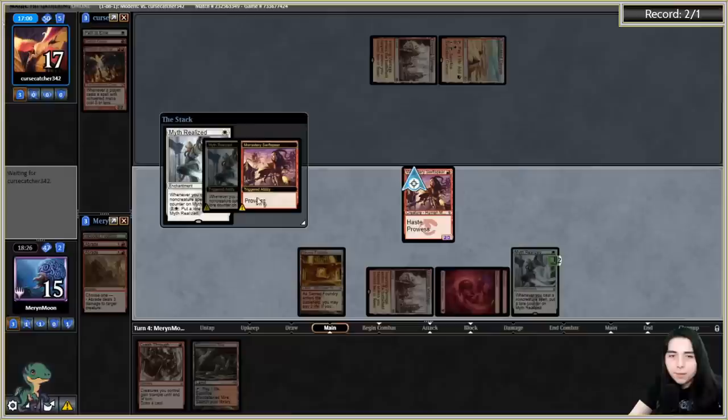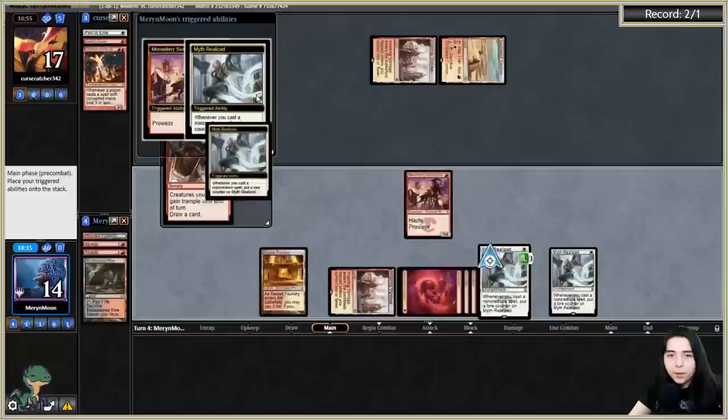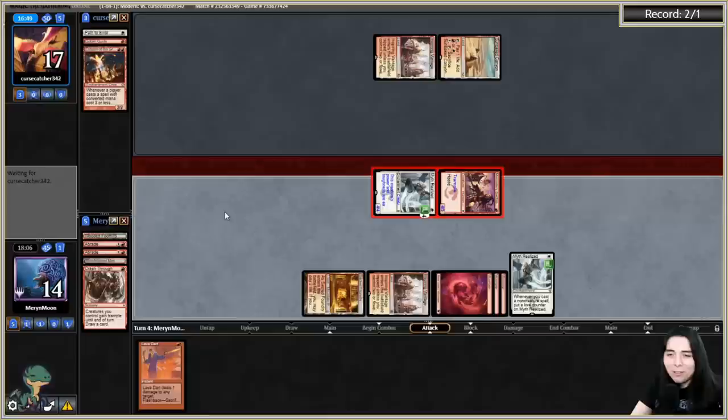Alright, play this, fetch for a basic Mountain. Crash Through. Lava Dart. Alright, well, let's activate this right here. We'll Lava Dart next turn. Get all the prowess triggers. Let's go, attacking for 8. Bring them down to 9. Dude, Mithrealized, so good! It's so good!